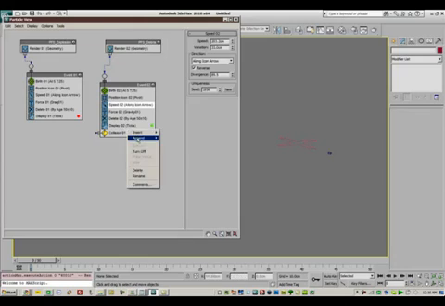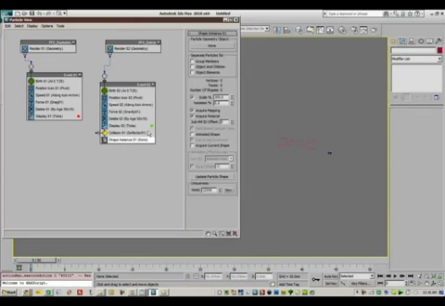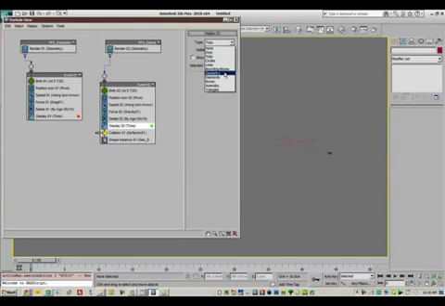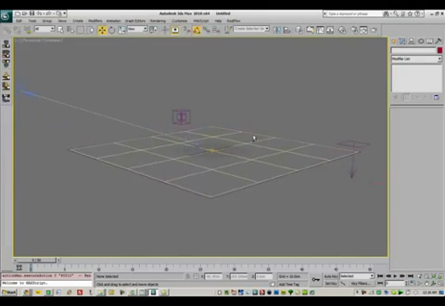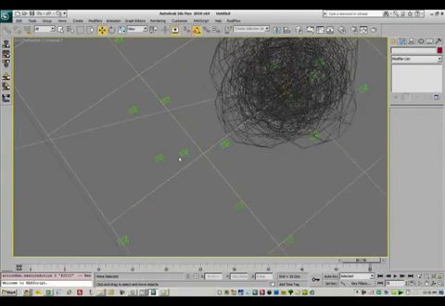I'm going to right click and choose Operator, Shape Instance. Now if I add this in, click on the particle system, so I have geodebris. If I click on Display Geometry, now what's going to happen is we're going to have this debris shoot out. It's going to look pretty odd because it's all the sets of geometry as one.